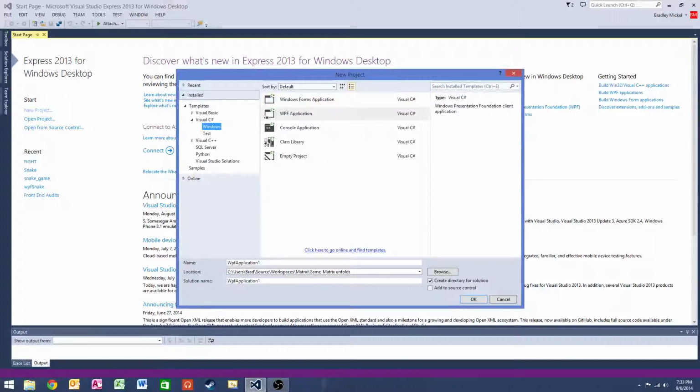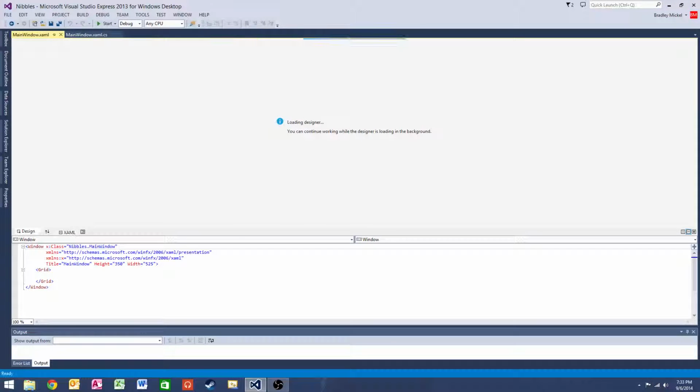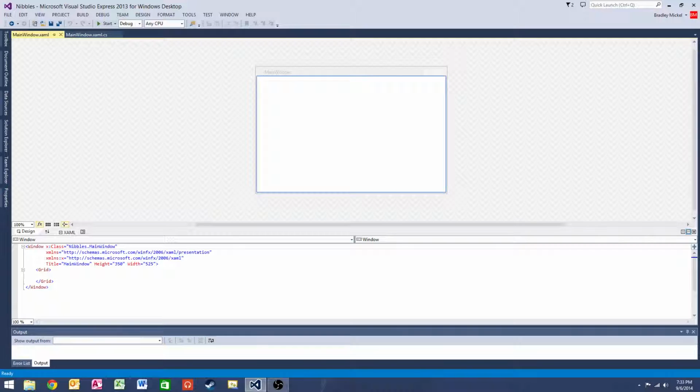We're going to do a new project with the WPF application, and I'm going to do a game that I remember from a long time ago that was DOS. In the DOS game, it was called Nibbles. The point is you have your little snake that you drive around the game screen, and you eat more pieces of food, and the more you eat, the longer it grows. It's just a grid-based game. It's something that I believe is very simple, so we're going to start working with it.